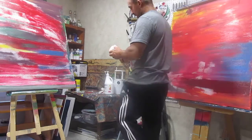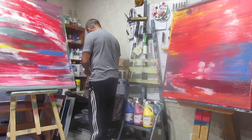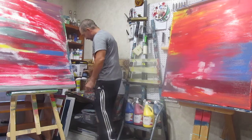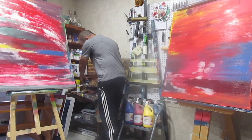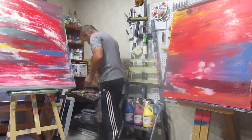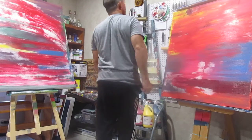I'm going to take a little bit of black and get some back here on my little color tray. A lot of times you can mix it right on your canvas, but I'm going to mix this stuff over here on the color tray and get some mixtures. We're going to do black and we're going to do yellow — I like that. And let me get a palette knife.